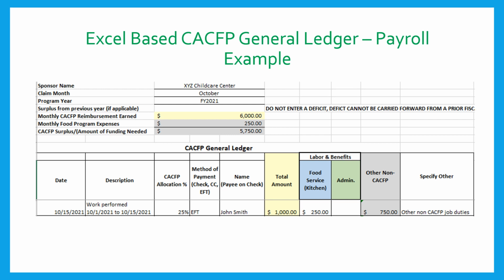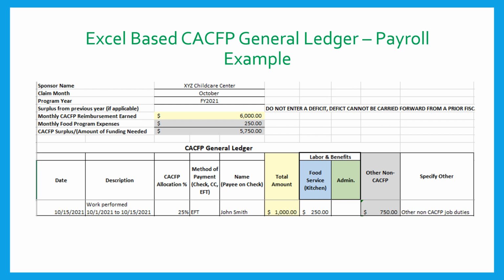On this slide, we have an example of how to enter payroll costs. Again, we've hidden some columns within the worksheet to show only the applicable columns for this example. Payroll costs must be entered by pay period and must tie back to a source document, for example, payroll registers. Payroll should include a different line item for each employee included in the budget by pay period.